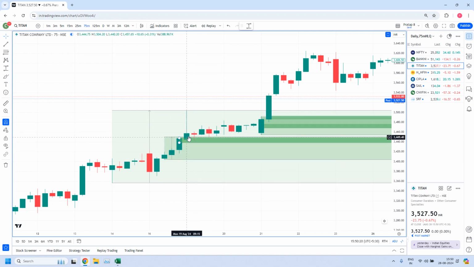At least a minimum small portion of the body should be pushed out of the zone. See here, a minimum portion of the body is pushed out of the zone. In such a scenario you can consider it. Why can we consider it? If you look into the dynamic view. That's why, in one of the previous Q&A videos, I told you building the dynamic view is very important.